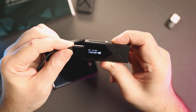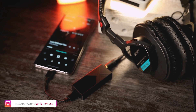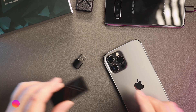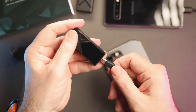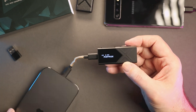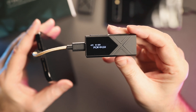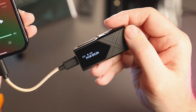With my Android phone, iBasso DAP, and PC I was able to use desktop mode without connecting a second power supply. This means if your device can provide sufficient power, you don't need an additional power supply — but keep in mind that desktop mode will drain your source battery faster. With the iPhone 12 Pro Max, desktop mode doesn't turn on until you connect a second power supply. Without a second power supply on iPhone, I was unable to go beyond volume level 46 out of 60. Connecting the KA17 via a camera adapter also did not solve the issue, but this is related to the power limitation of iPhone and iOS and has nothing to do with the KA17 itself. So in my case with the iPhone 12 Pro Max, a power bank was absolutely necessary when I wanted to push the dongle to its limits.